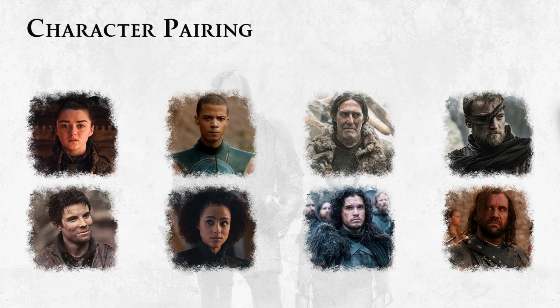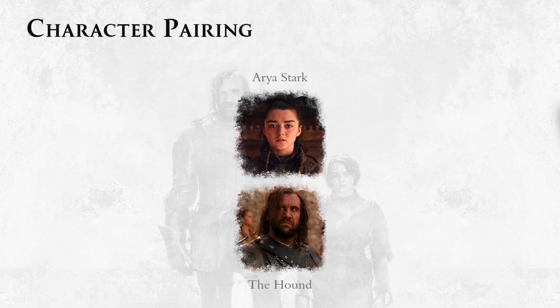And of course, you could approach character pairing from different angles. One approach would be to say, well, I have a lot of different characters, so the best way to pair them is to have each character interact with as many different other characters as possible, to get the maximum amount of different relationships that you could use. And certainly that's done to some degree in the show. There are characters that meet a lot of other characters, like Jon Snow, for example. But another thing the series does instead is repeating the same constellations. So characters that interact with each other over and over again and are often reunited after one of them has changed in a way. To give you an example of this, we'll talk about Arya Stark and the Hound.